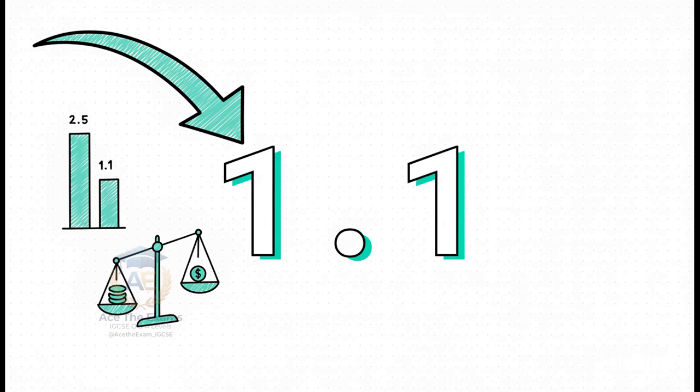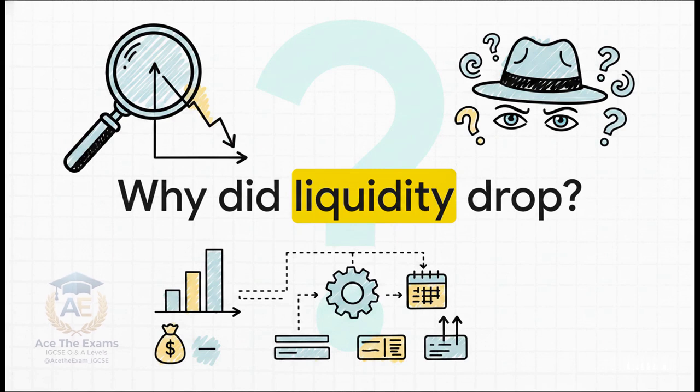You're often going to see the exam command word analyze. So imagine a scenario where a current ratio has plummeted from a healthy 2.5 to 1 all the way down to a very tight 1.1 to 1. And this brilliantly illustrates exactly the kind of critical scenario you might face on exam day. When you see a drop like that, please don't just state the obvious.